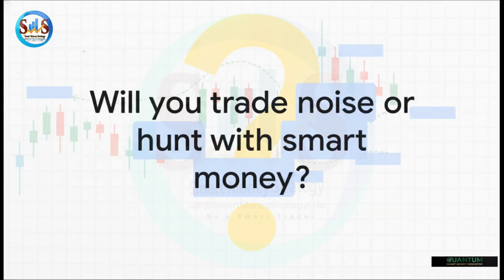So the big question is, are you going to keep trading the random noise, or are you ready to start hunting alongside the smart money? Now that you know how to spot the algorithmic footprints left behind by massive financial institutions, your entire perspective on the charts really should be fundamentally transformed. Sure, it takes time and practice to train your eyes to instantly see these order blocks, FVGs, and liquidity sweeps. But once you do, you stop being the liquidity and you start trading alongside it. The footprints are right there on every chart, every single day. The only question is, are you going to follow them?